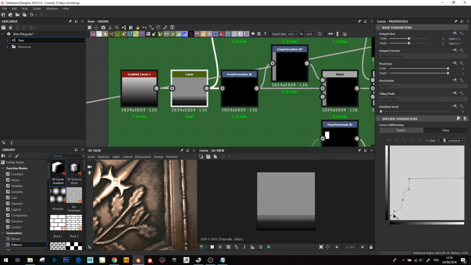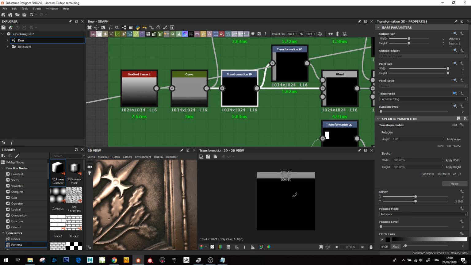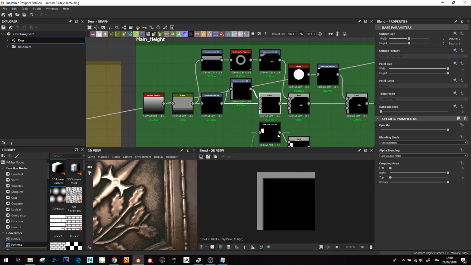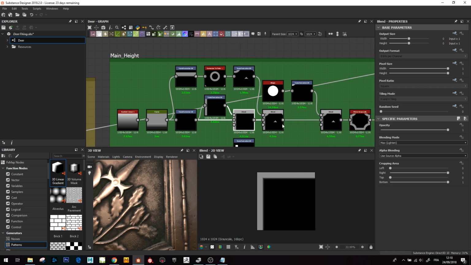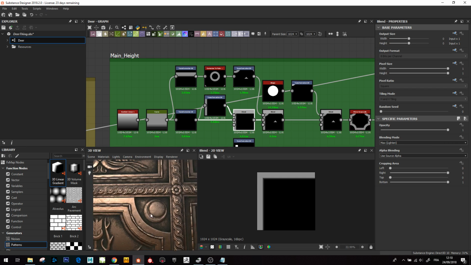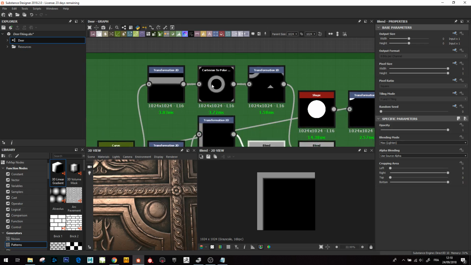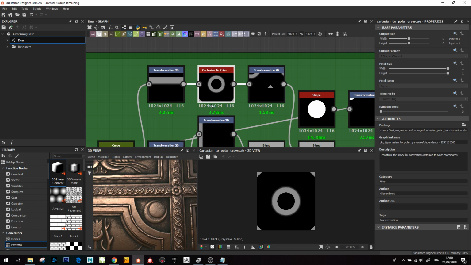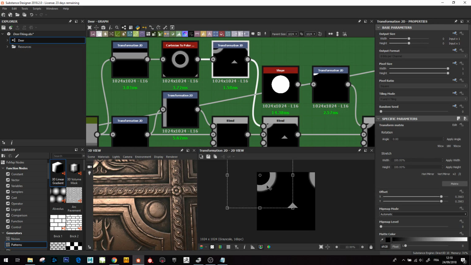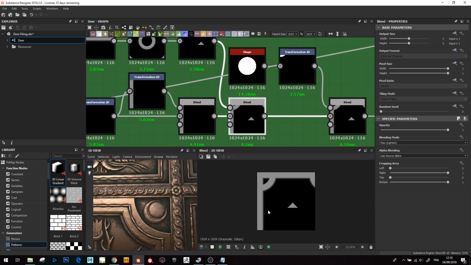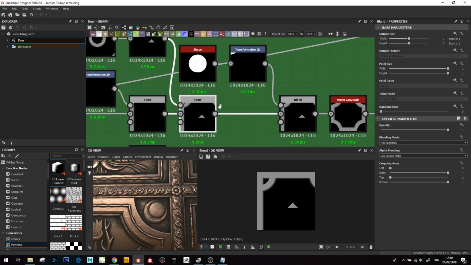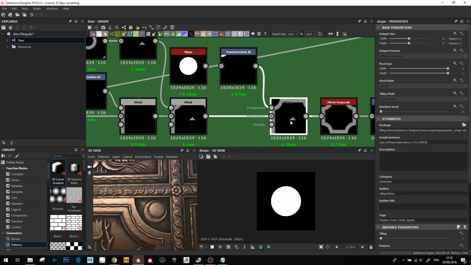So as you can see there, I just drew the curve I wanted, and using a transform, I've made the corners right here. And to get those rounded sides, I once again used the Cartesian to polar, transformed it to put it in a corner, and get that thing using another shape as a mask.